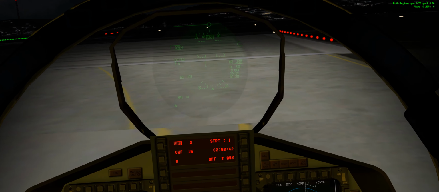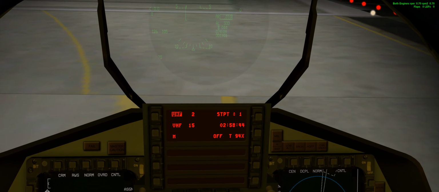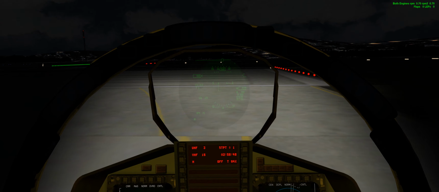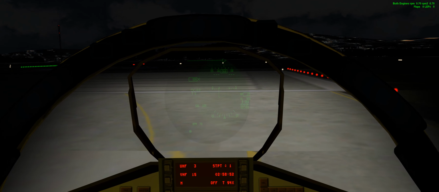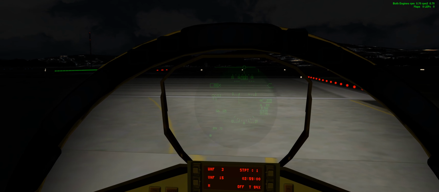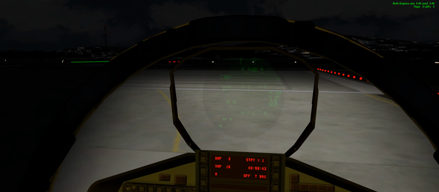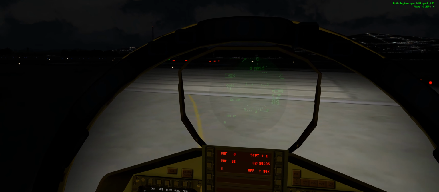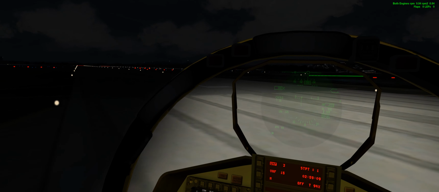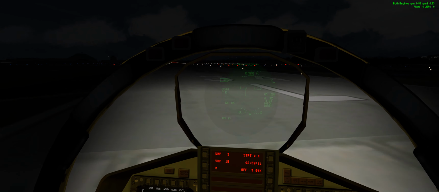Link 1-1, contact tower for takeoff. Switch 2-3-0-1-5. Okay, Link's pushing uniform 3. Tower. Ready for departure. Okay, one's taking active. 3-4 left. Left side.